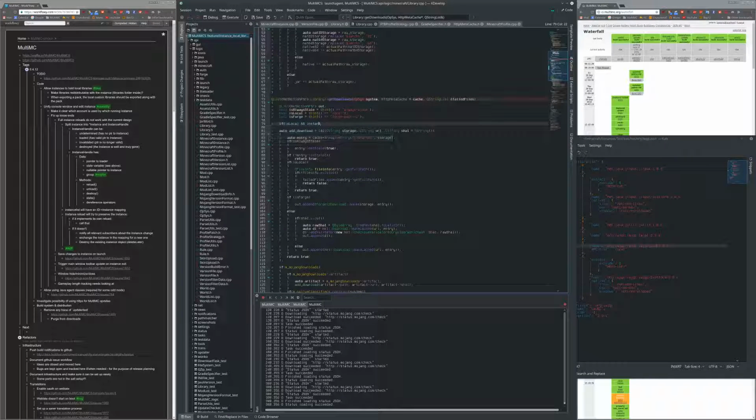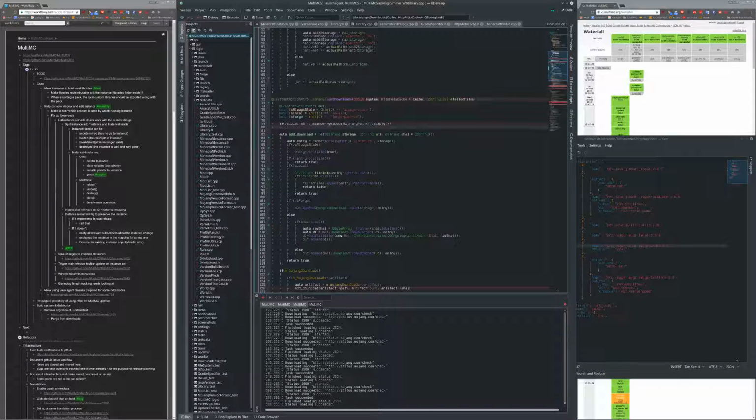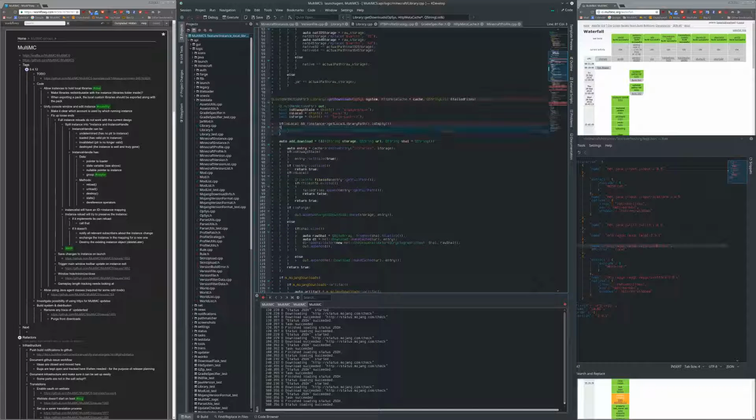And I'll put the instance pointer back. Get local library path. If it's not empty. And this is such horrible code.